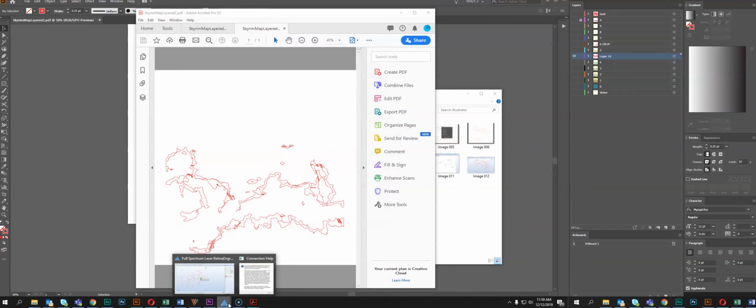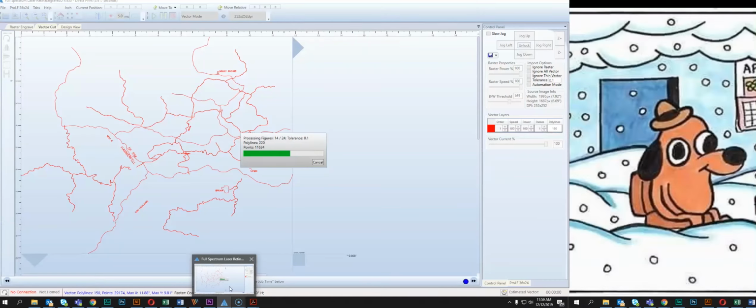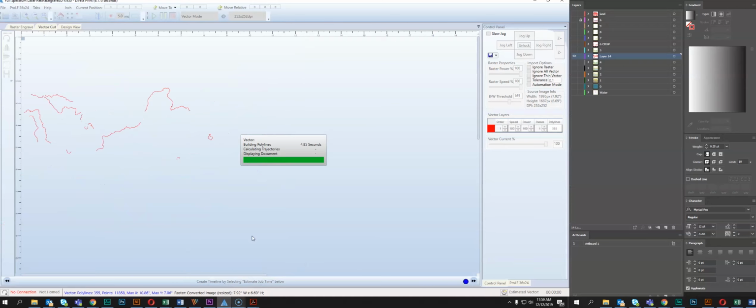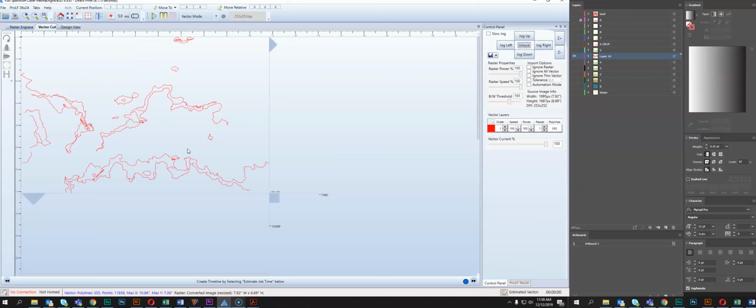Pop open the laser, which is not connected to this computer, by the way, but that's fine. So as you can see, the vector cut, we are now where we need to be. If we just ran this, it would take 2 minutes, right? So 2 minutes compared to 14, a big difference. And that's including these outlines. But I don't want those because the laser is going to go along these lines anyway and cut them out on the outside of it. So it'd just be a waste of time, and I'm trying to make it go faster.